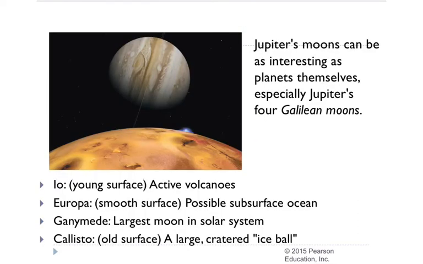Many of those moons are just captured debris. The four moons that we'll look at are the largest of Jupiter's moons with a lot of activity. Io has a lot of volcanic activity. Europa, we believe, has an ocean underneath. Ganymede is the largest moon in our solar system. And then Callisto, which has an old surface, and it's kind of just a large cratered ice ball. And a bit more geological features that we'll look at over the next chapters here.